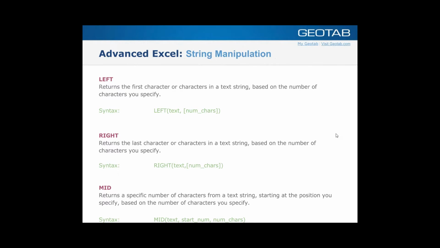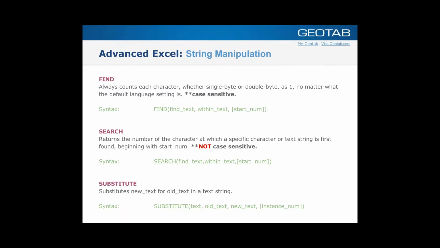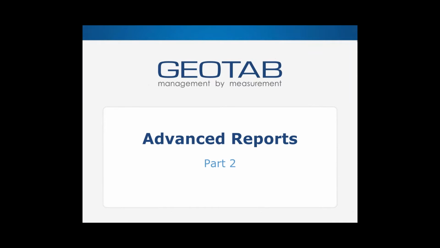This is going to be available for download once we've finished the 3-part series for you to use as a reference tool. So you can see everything that I just talked about. We have a description of what it means and the syntax, so how you would actually use it. And that brings us to part 2.